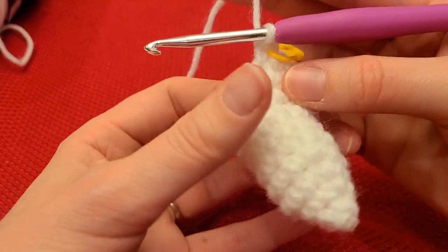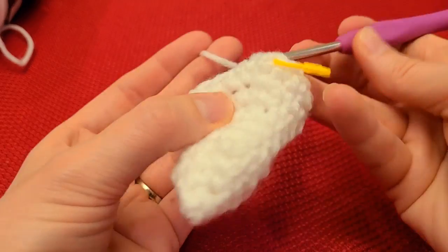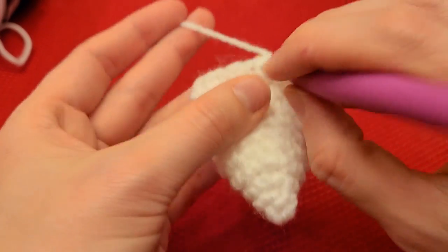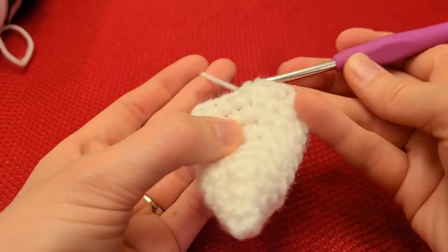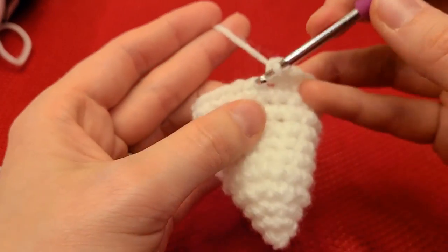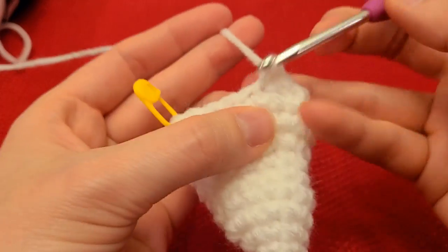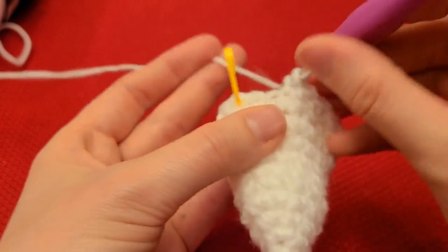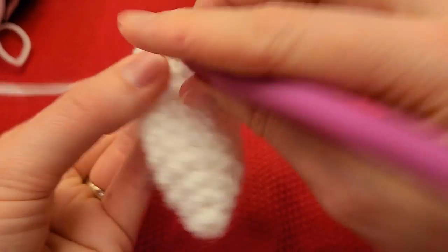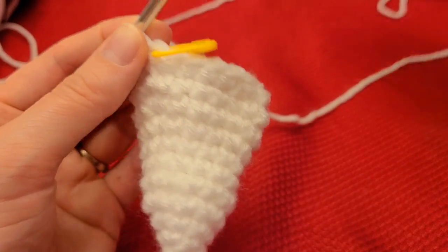Row 11 is going to be 1 single crochet in the first 4 stitches, and then we're going to crochet 2 together. So 1 in the 1st, 1 in the 2nd, 1 in the 3rd, 1 in the 4th, and then 2 together. Just repeat this, and crochet your last 2 together. And that's the end of row 11, and you should now have 15 stitches around.